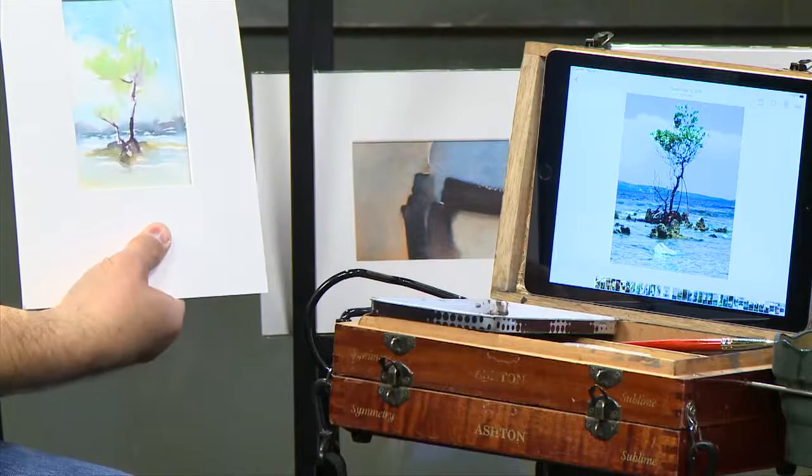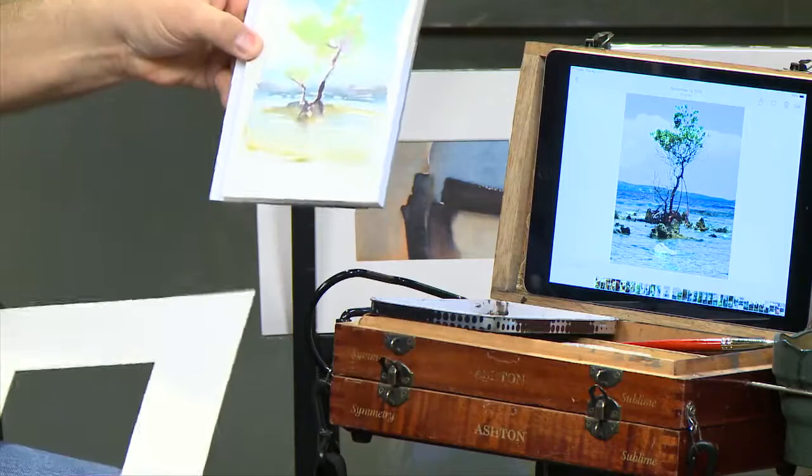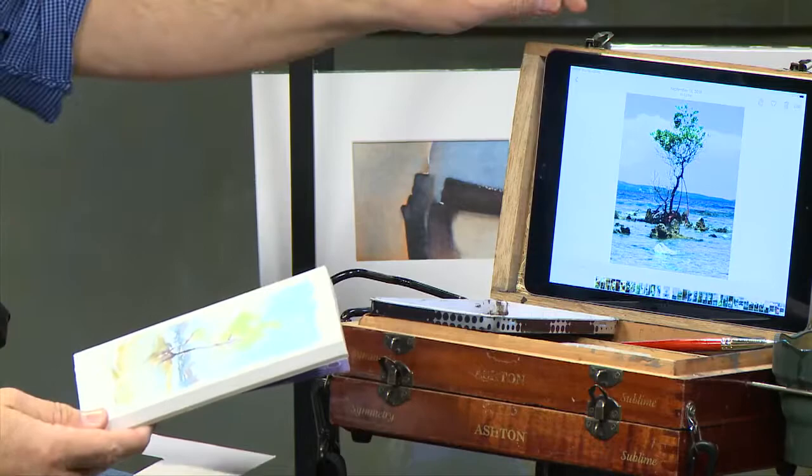And so what I'm going to do, though, is I'm going to let this sit for a little bit and dry, so I'm not going to futz with it too much. Because the paper will absorb a lot of the paint. You need to just let it mature. So with watercolors, sometimes you just need to let them sit and do their thing.